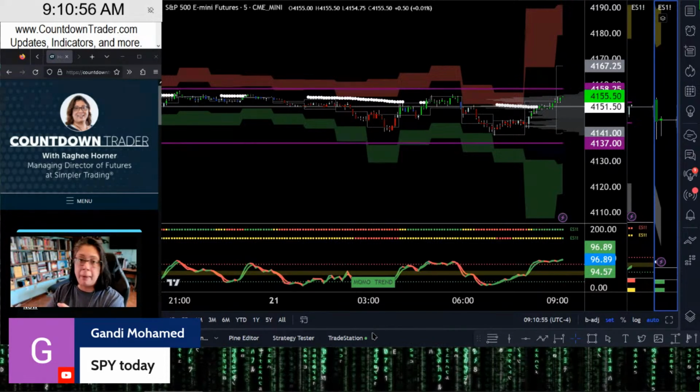I can choose to buy a put or call in the SPY. I can choose to sell a put or call in the SPX or SPY. I can be a debit trader or I can be a credit trader, but everything's really contingent on the clarity and the setup on the ES futures. Remember, gang, rather than that 9:30 to 4 world, we're talking about nearly 24 hours, a much more complete view of what's happening.